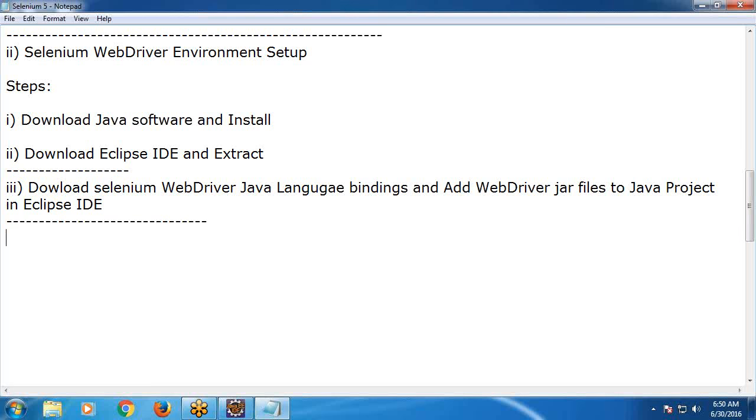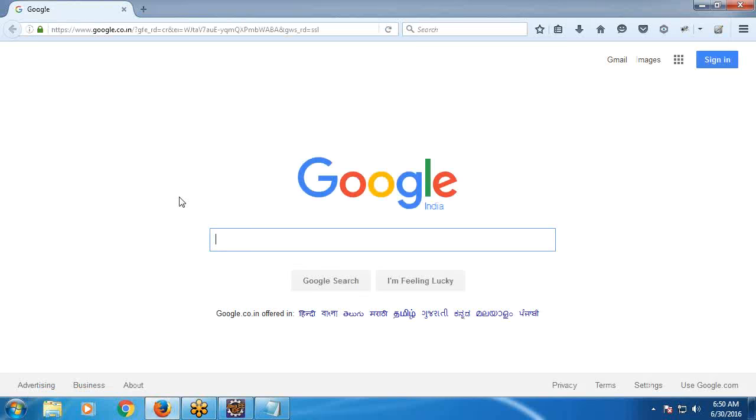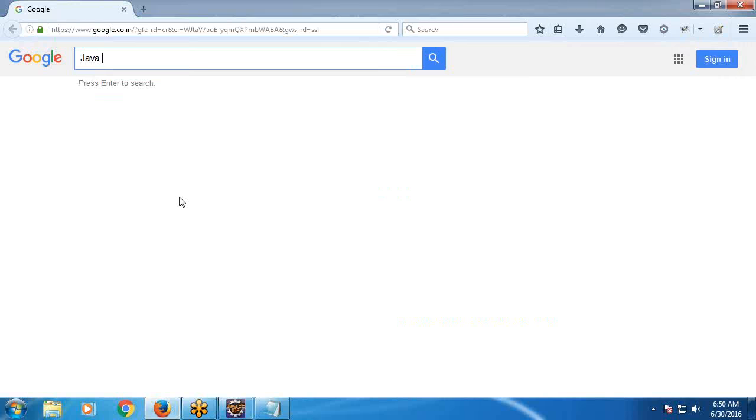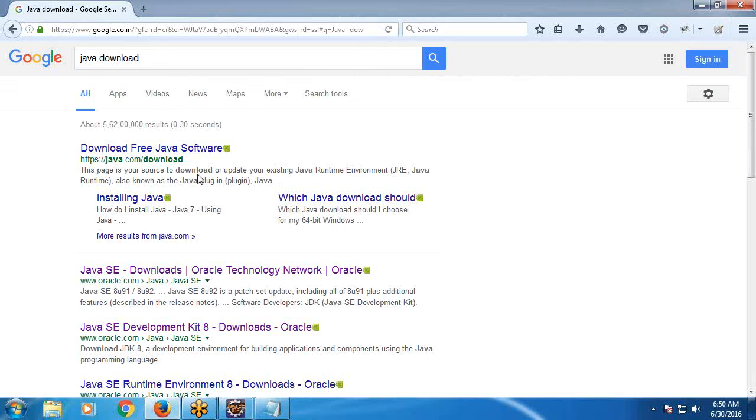Okay. Next, first complete the steps. You know how to download Java. First, Java download. You can download Java from either java.com or oracle.com. Java was developed by Sun Microsystems.